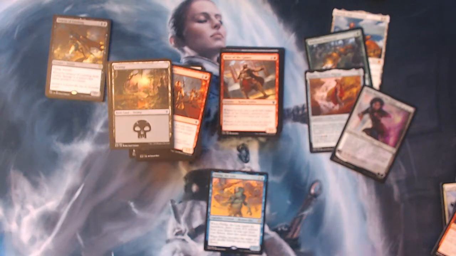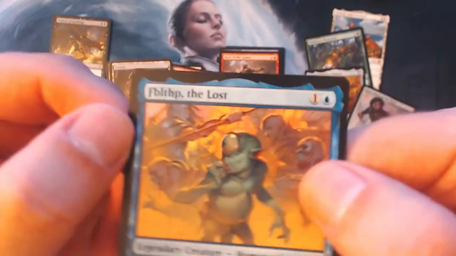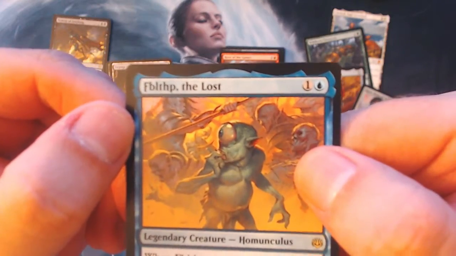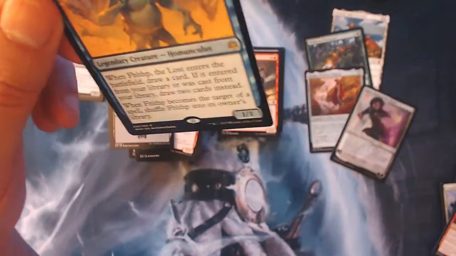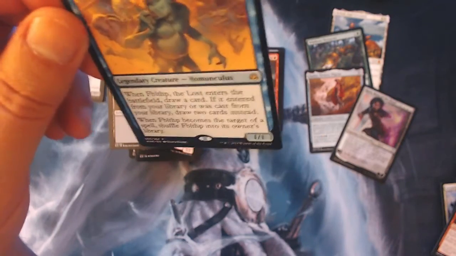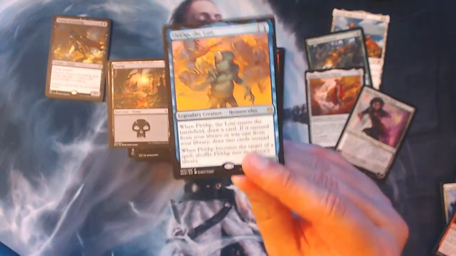And then let's see, we got something I'm not going to even try and pronounce, and here's why. We'll just call this the Lost, but it's a homunculus. When the Lost enters the battlefield, draw a card. If it entered from your library or was cast from your library, draw 2 cards instead. That's probably what it says. Becomes the target of a spell, shuffle it into its owner's library. It's a 1/1 that costs 2 for card draw. Okay, so he's 12 cents.